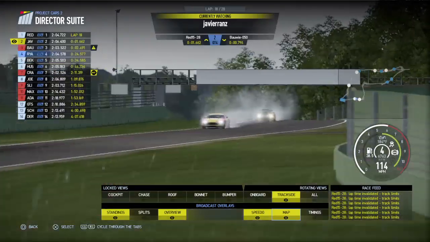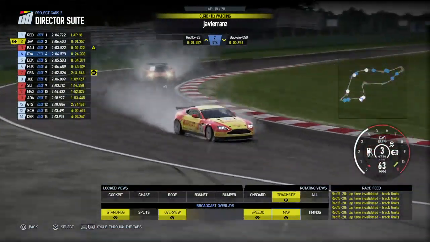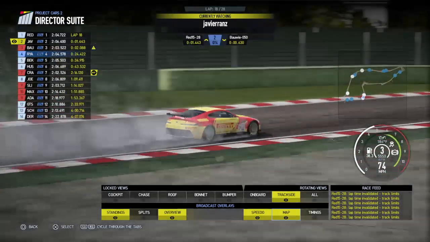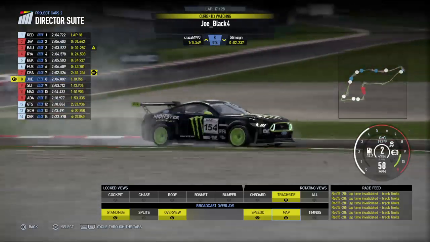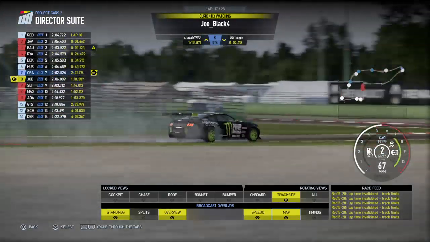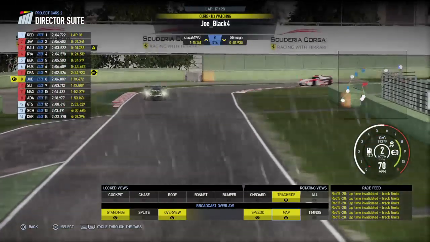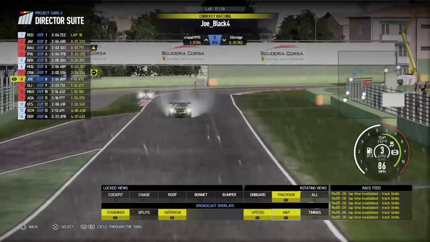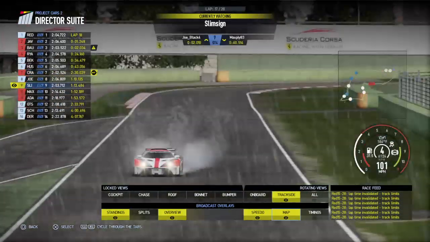But now Bowie looking to be the strongest link out of these three. He's set a faster time than Javier and Red at the moment. It's Joe and Slimsign coming across the last turn now. Crazy still in the pits for his damage, and that will promote Joe and Slimsign into 7th and 8th. Crazy will go down to 9th place at least.